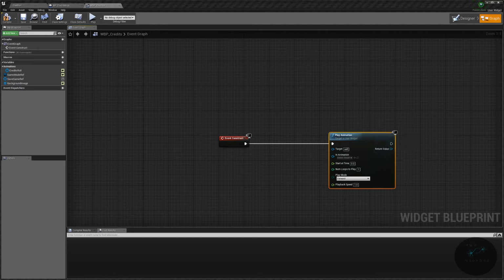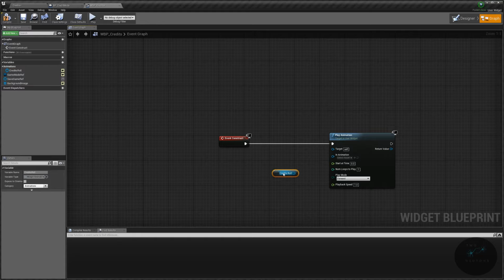All right, now that we have that there, we need to tell it what animation to play, because you can potentially have more than one animation. Some animations might be triggered on button clicks. If you click on a menu and the button vibrates for some reason, you'd have multiple buttons with different animations potentially. So we have this animation credit roll up here. We're just going to drag this in, get it, and plug it into animation.